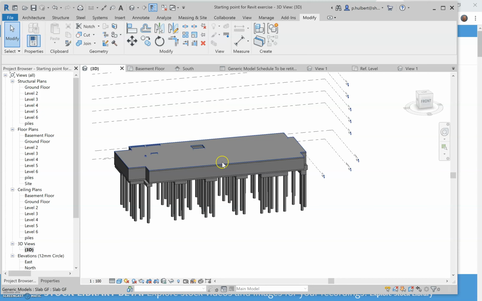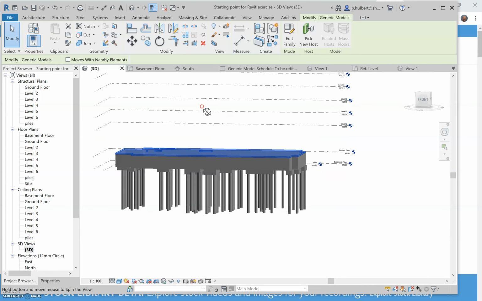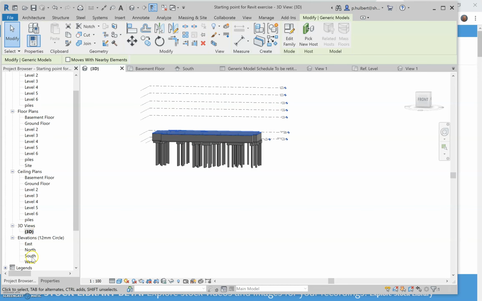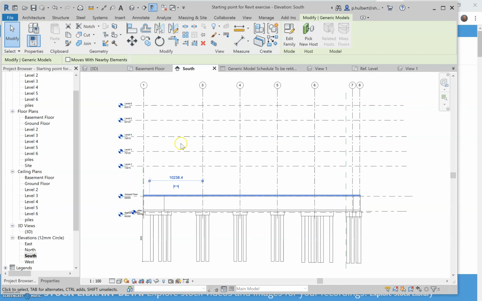So this slab that's now highlighted in blue is the same as ground level, so that's where you'd walk into the structure. So all this is below ground. What I've done now is I have shown you this in 3D space. I'd recommend in 3D space that you, for things like isometrics, you can hide these levels because they can be confusing. But if you come to, say, the south elevation, these levels are very useful.